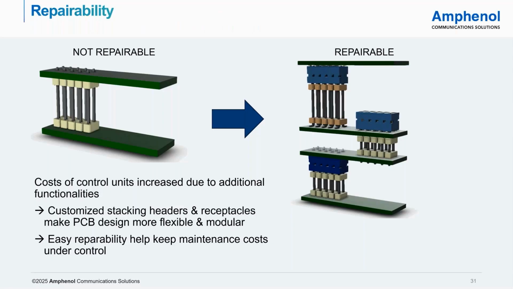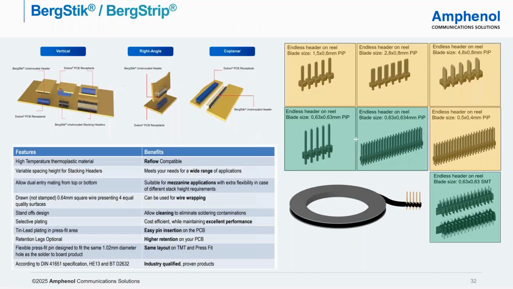Repairability, this is also a new trend because all the ECUs become more and more expensive, all the PCBs in the ECUs, and there are more and more PCBs in one ECU. Where in the past the two PCBs were soldered together, we see now that customers want to have an interface which you can separate. One of the solutions to separate, of course, you have the floating board to board or connectors like Dancy Stack, what we saw in the beginning, but you can also use a cheap pin header, which is also not designed for automotive, but used inside automotive a lot.